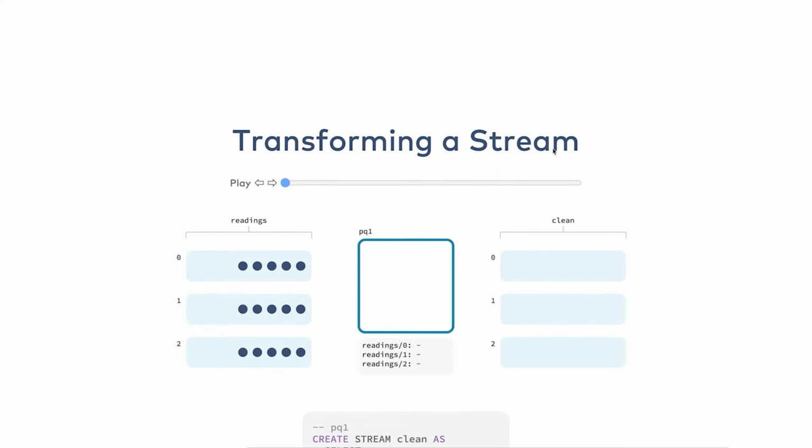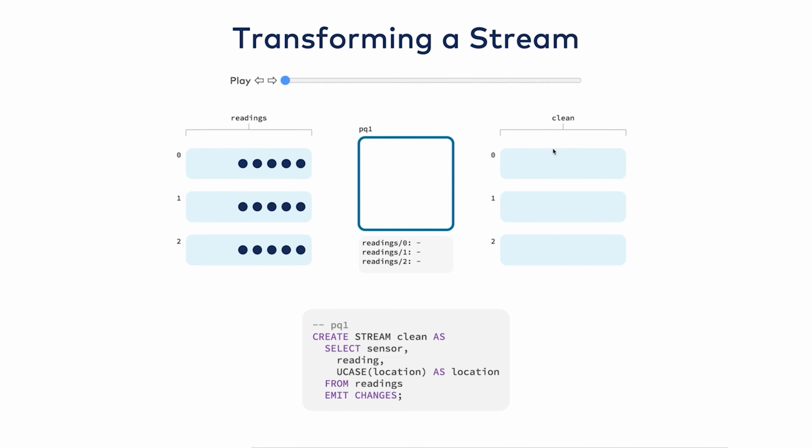Now that we have data in our stream, what comes next? We want to do something with that data in real time. The simplest thing that we can do is a transformation. We'll do this with a persistent query, which is what we see at the bottom. What this query does is it consumes from the reading stream that we just created, and it selects a few columns. It selects the sensor and the readings, just carrying them through, and then takes the location and converts it to all uppercase. Just a simple little functional example. It takes this data and reads it indefinitely, and creates a new stream called clean. So we're cleaning up the data, you can imagine.